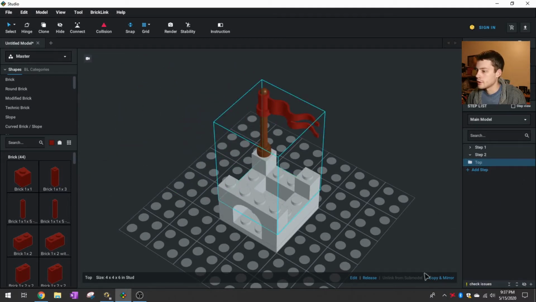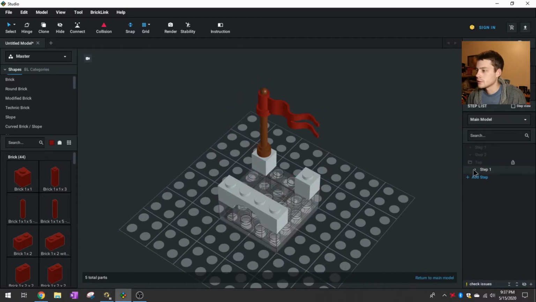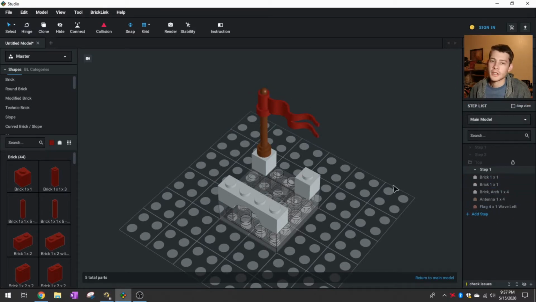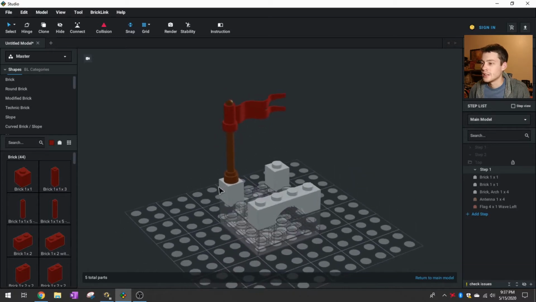And what we can do is we can go into top, we can edit, and now we can expand it. The submodel can have multiple steps itself. Hopefully you're starting to see the potential of Bricklink Studio is almost professional, borderline professional. I would call it professional capabilities here.